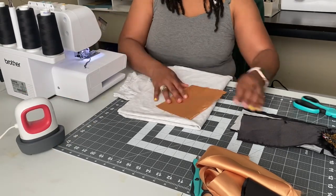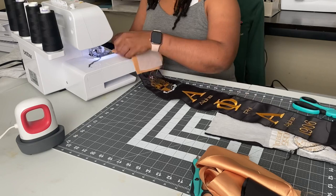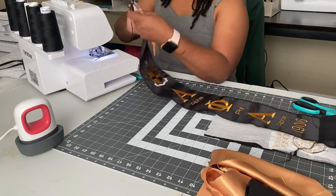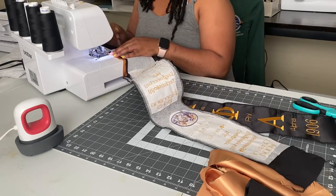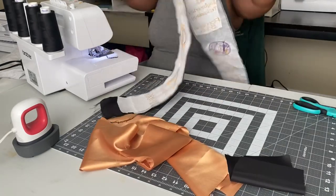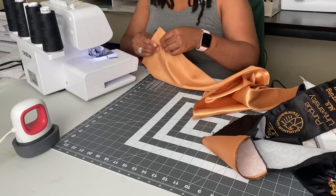After you see me cut and measure the pieces, you're going to see me add them for the length. All I do is serge them to the existing pieces, and it also adds a design factor that I really like. We added both sides, and that's what it looks like after I cleaned it all up. I did the same thing to the back side — what you do to one side, you've got to do to the other. I had to do it to the gold fabric as well, but adding the opposite color.